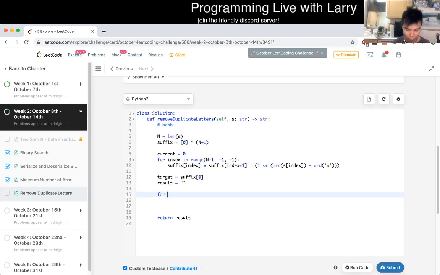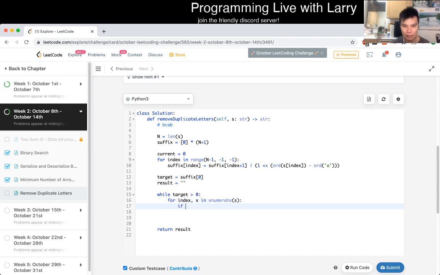So while true, say we do for x in s enumerated, while target is greater than 0, say.